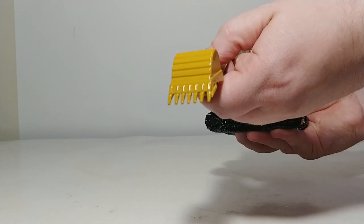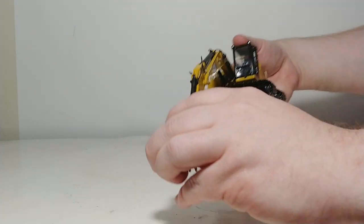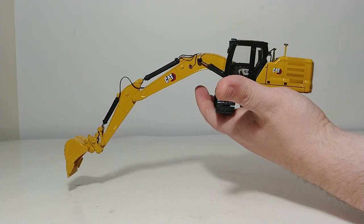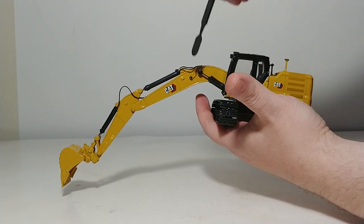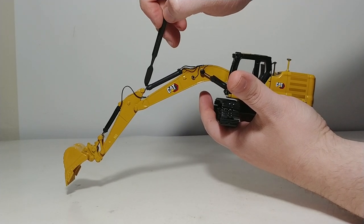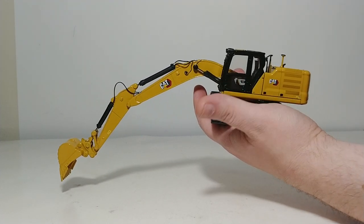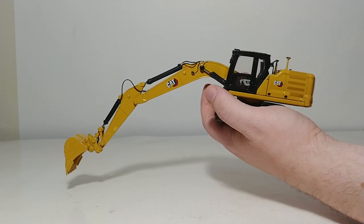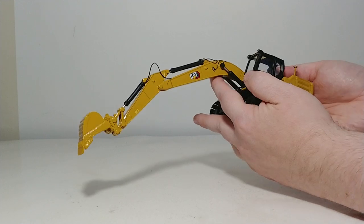How does it dig? How far down does it go? Mine appears to go down that far, which is pretty respectable. There is a considerable amount of piston showing here, so that could be improved on future models. If this would close up all the way — here you can see there's no silver portion showing, but here there is a significant part of the cylinder showing, which would increase the range of motion. Overall it's still not bad at all, but we like to point out things that could be even better on this channel. So that is your digging depth.